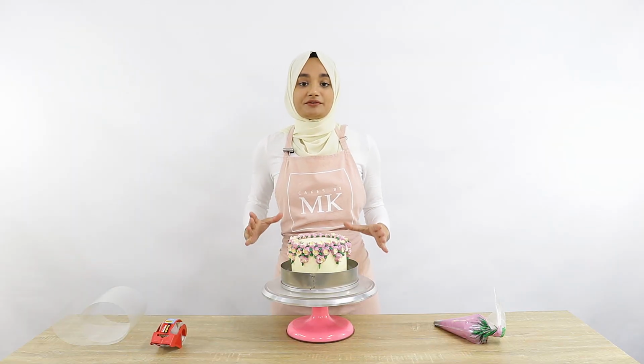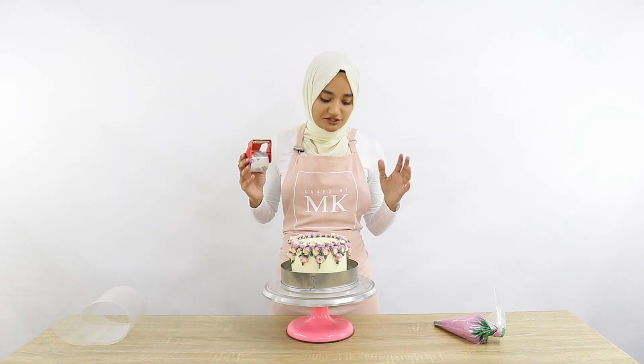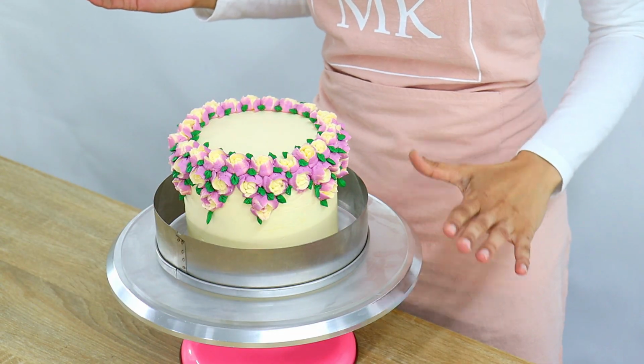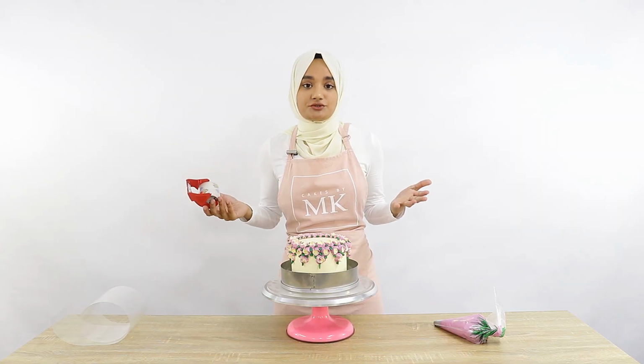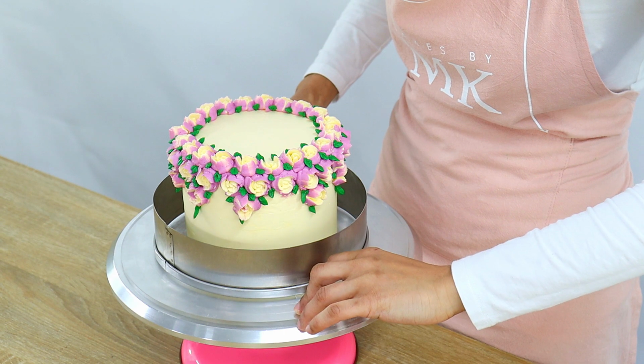And then once you've got it right in the middle, the next thing that you want to do is grab a little piece of sellotape and secure the cake ring to the cake board. Now, I'm just going to do this by placing one piece of sellotape on either side of the cake ring.